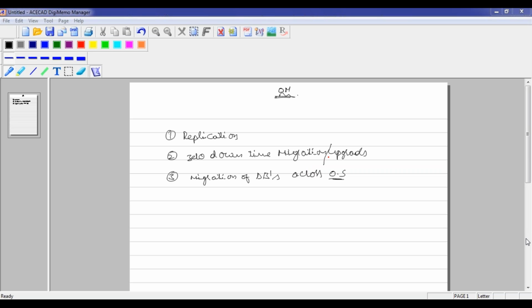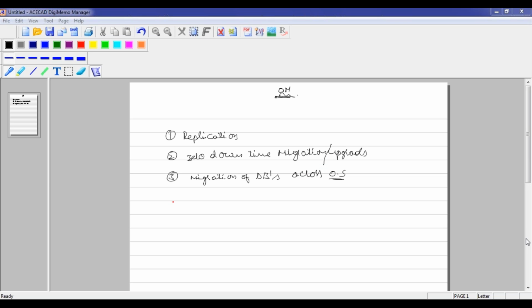Okay, and there is one more advantage with Golden Gate: it supports heterogeneous environments. Like one database can be in Oracle, another database can be in SQL Server. Still, we can do migration of data between those two databases.